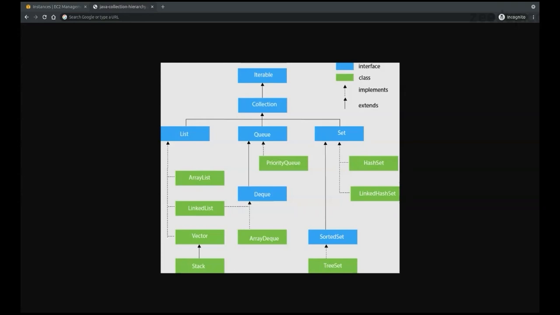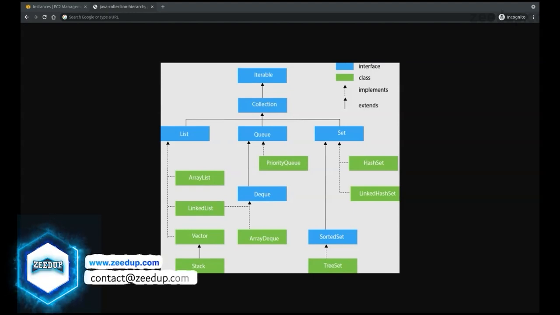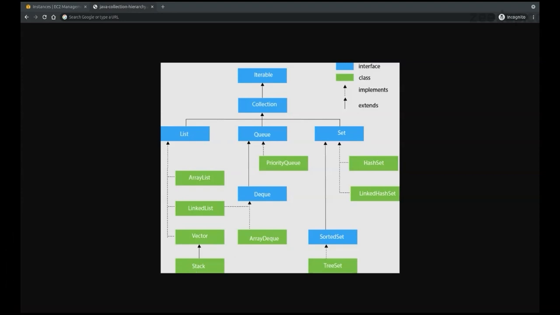Similarly, you have different interfaces such as List, as you can see here. Now, a List interface is the child interface of the collection interface. It inhibits a list data structure in which we can store an ordered collection of objects. It can have duplicate values. The List interface is implemented by the classes ArrayList, LinkedList, Vector, and Stack. To initiate a List interface, we have different methods that we will be seeing in our program very soon.